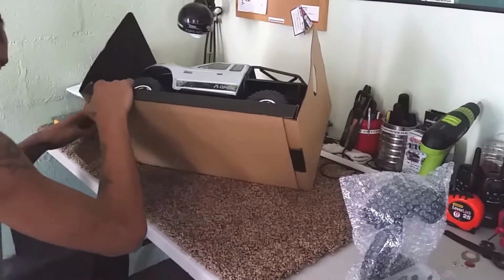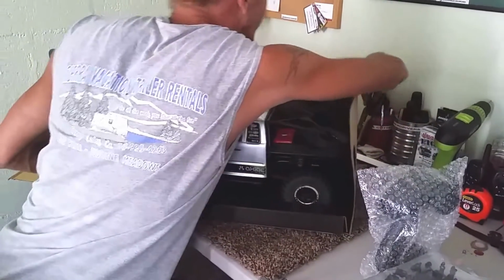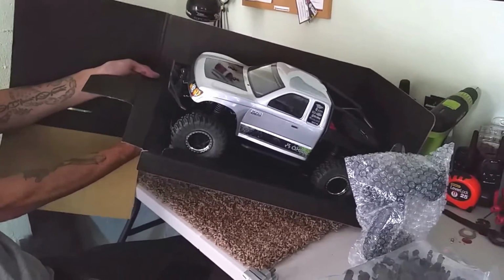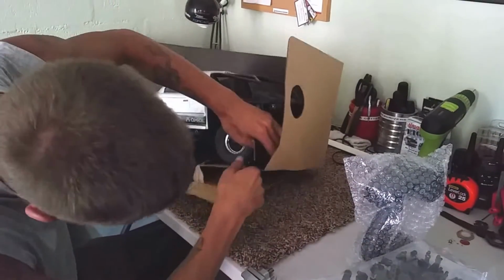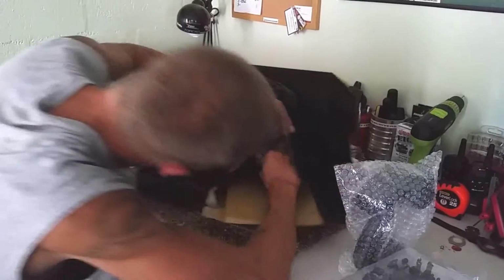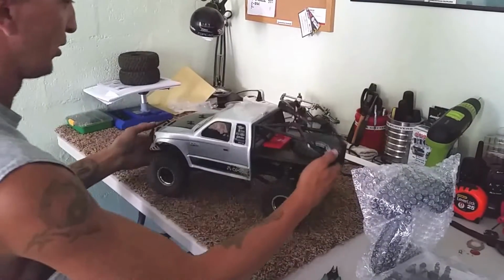Alright, well, let's pull this damn thing out. I don't need any of the cardboard, so I'm just going to rip and tear until I get what I want. They really don't want these to go anywhere, so they zip tie them and everything. I still don't really understand, but to each their own. Okay. Don't need that. There we go.